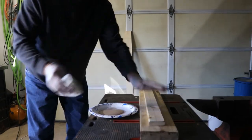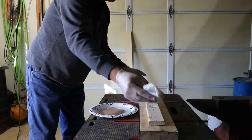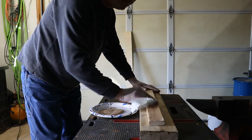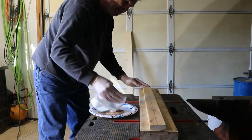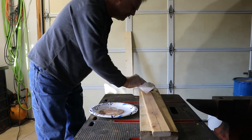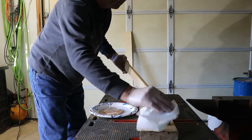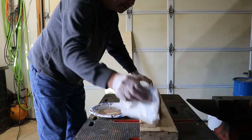The longer you leave it on the wood before you wipe off the excess, the darker it is. If you want a light coat, just simply brush it on and wipe it right back off. If you want a darker coat, let it set on for a couple of minutes and then wipe off the excess. This is really simple. I'm going to go for a little bit lighter coat. And if you need to, you can apply two coats if it's not dark enough for you. Each coat you put on, it will continuously get darker until you get to where you want to go.